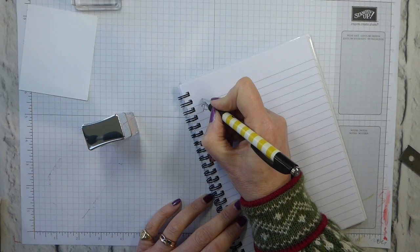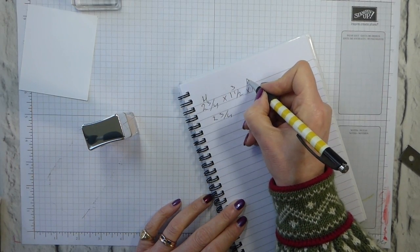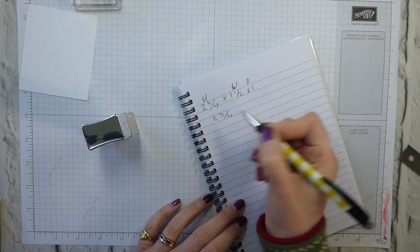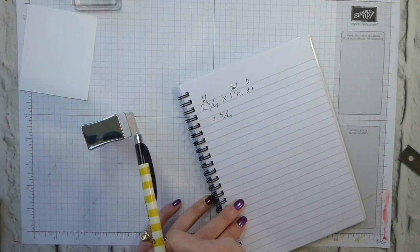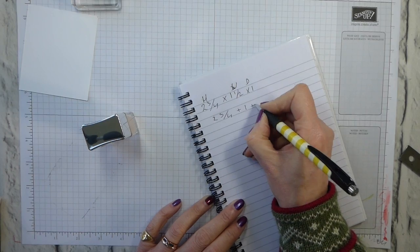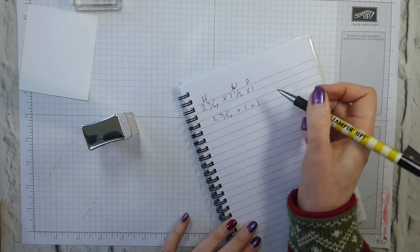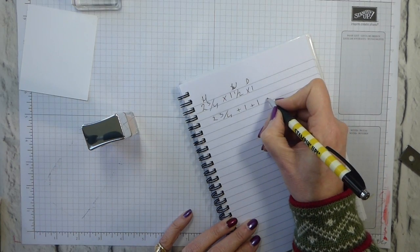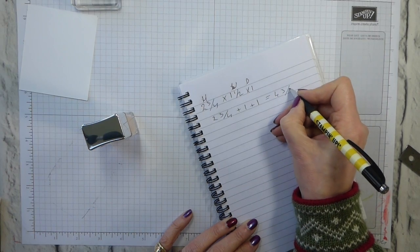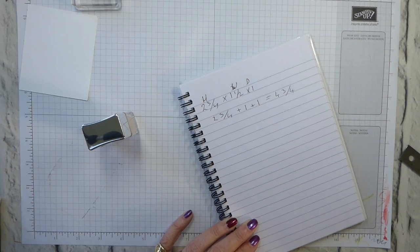Now this is the height, that's the width, and that's the depth. So I need the height and I need 2 depths. So plus an inch, plus an inch. If I don't want a piece to tuck in, that's all I need. So I add those together. So that would be 4 3/4 inches, because we've got 1, 2, 3, 4 3/4 inches.